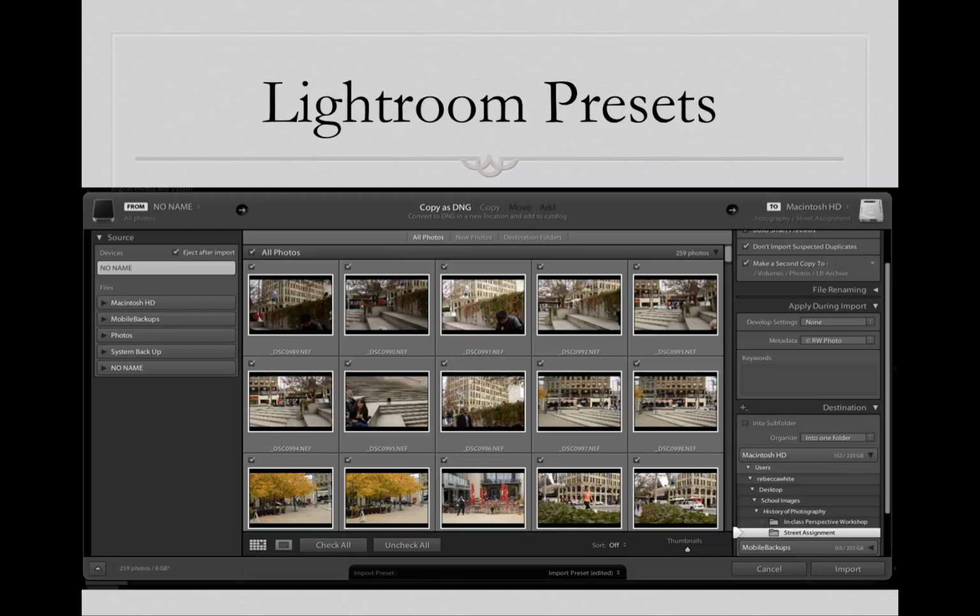Two presets that I learned in school and which I apply to every photo I import into Lightroom are my copyright preset and my import preset. Before I demonstrate how to create these presets, I will quickly review how to import photos. Select Import, then double check that the information displayed along the top of the import screen is set properly. Then I choose the folder on my hard drive that I want to save my files to.